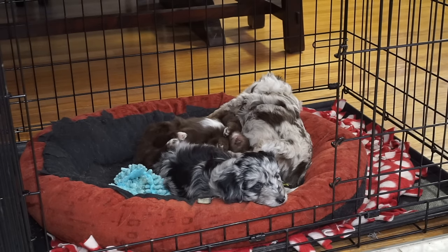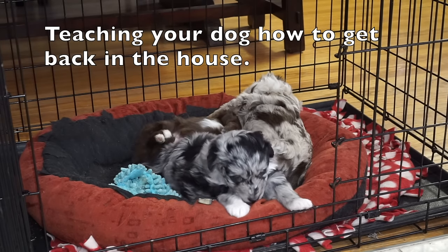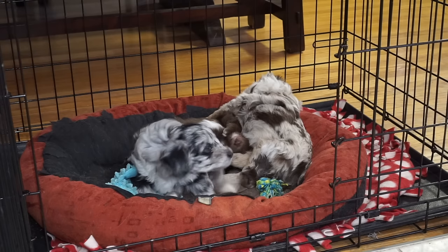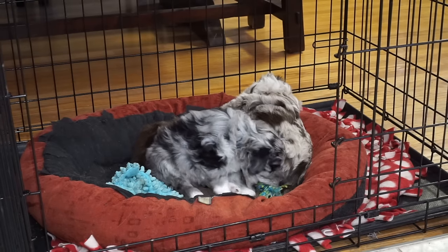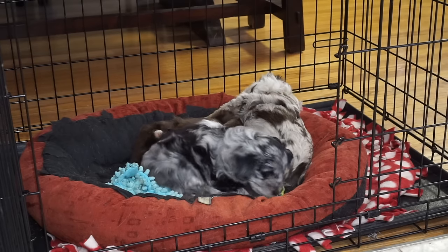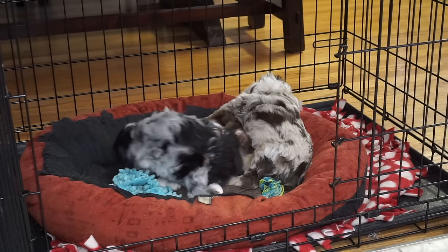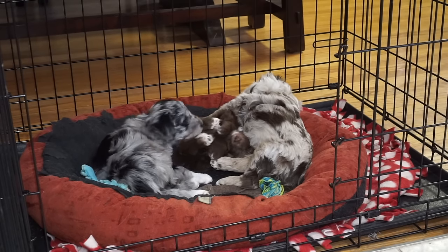Did you hear that barking? That was Robin barking at the back door. This is a really important lesson — when your dog scratches on the back door and you open the door, you just taught your dog to scratch at the back door, and then you have a back door that looks terrible, all scratched up. Teach your dog to bark at the back door. I tell people don't teach your dog to speak, don't teach your dog to bark — there is one exception, and that is when your dog wants to come into the house.